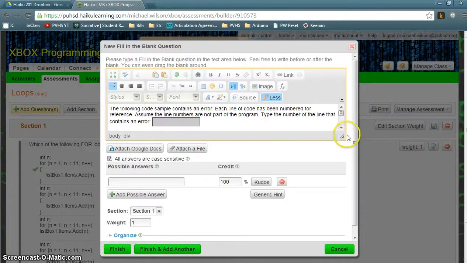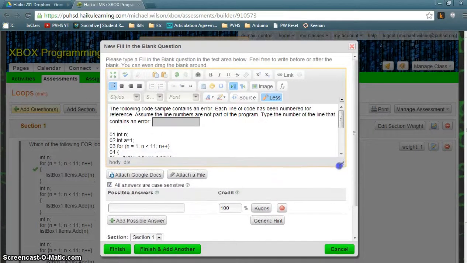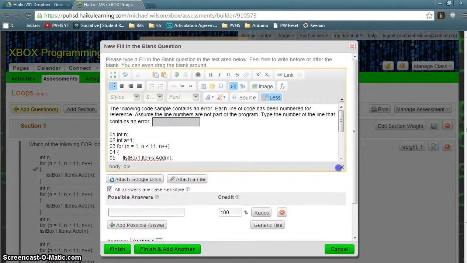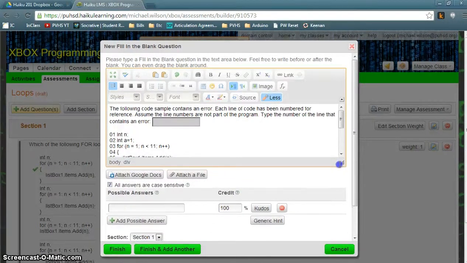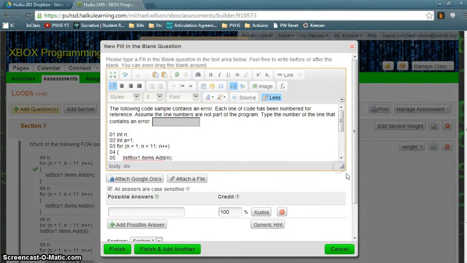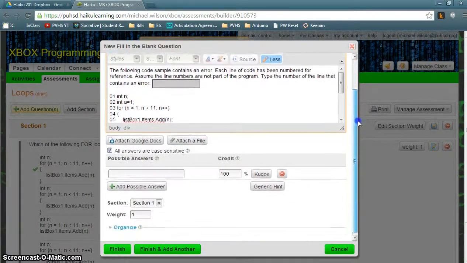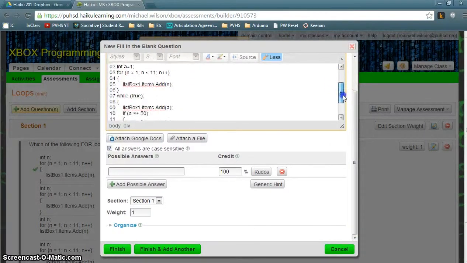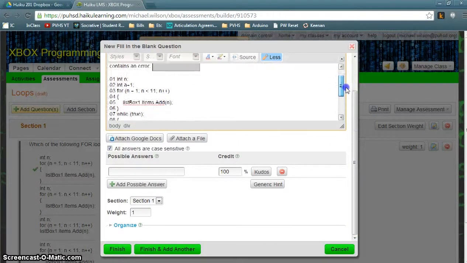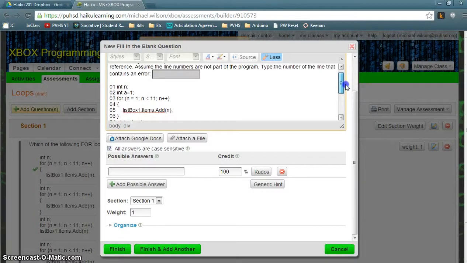Incidentally, I'd like to point out that if you're using Google Chrome, you have this little arrow down at the bottom of the box. If the question you're typing is a little longer, if you put your mouse on that arrow, click and drag, it'll allow you to resize the box and just give you a little bit more room to type. I don't recommend making the box ginormous. I've run into some problems with that in the past, but if you make it a little bit bigger, you'll be good to go.